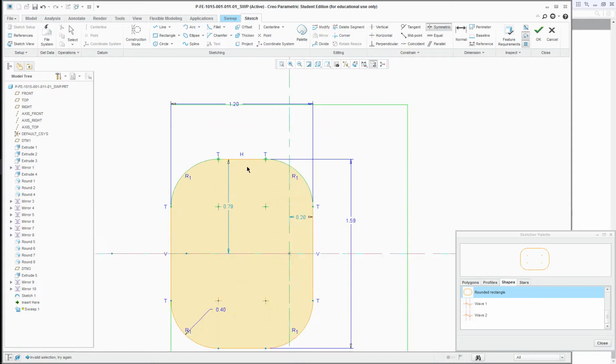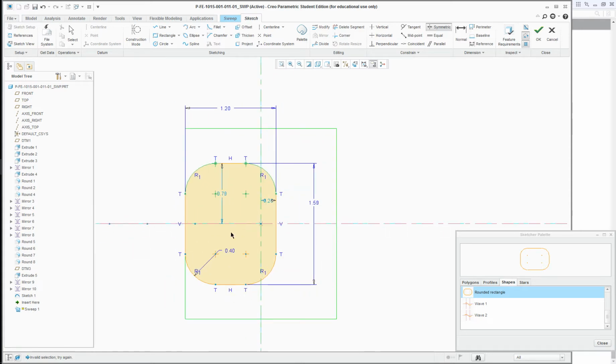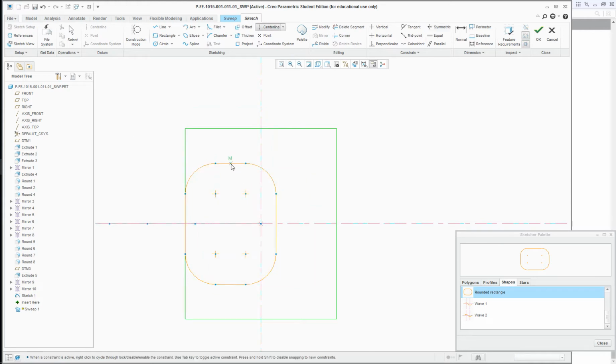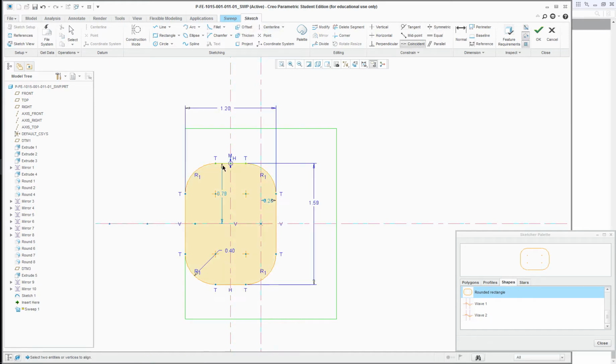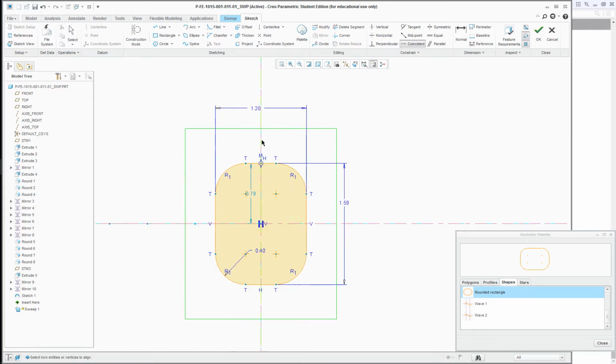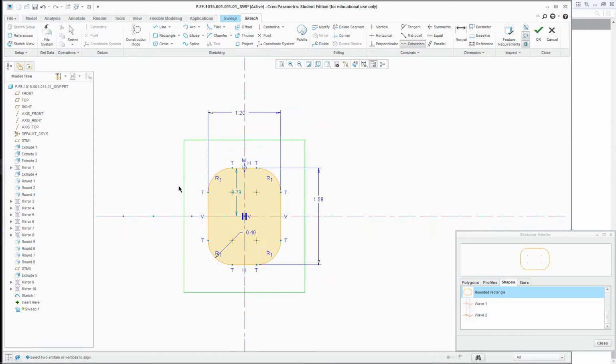It's telling me an invalid section, so let's find out what happened there. It looks like we need a center line down the middle instead. So if we do a center line down the middle here, then what we can do is a coincidental instead. So we'll do a coincidental of this line to this line. There we go. Now the next thing we know is we're not symmetric down the middle of this part here.